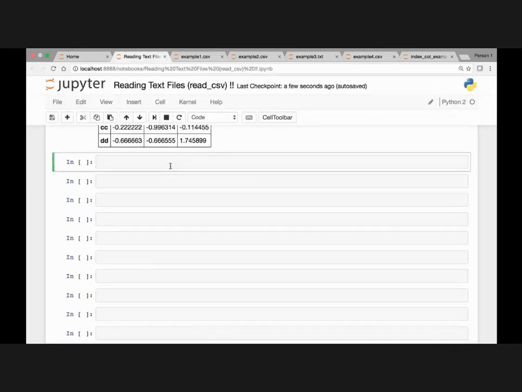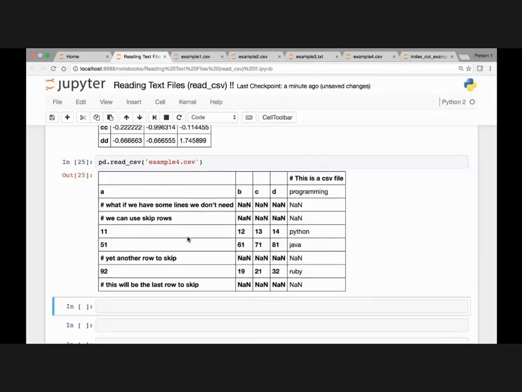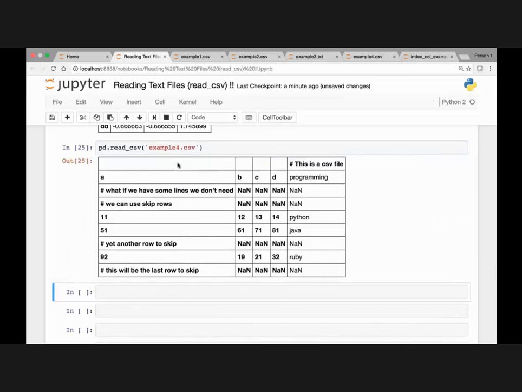So let's first load our CSV file by using the read CSV method. So pd.read_csv, and then we'll pass the name of our file, example4.csv, and run it. So this is what our CSV file looks like.